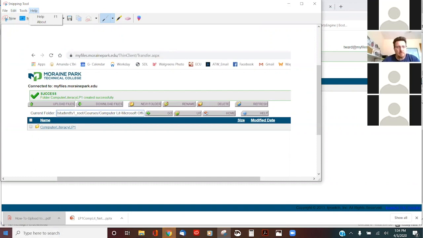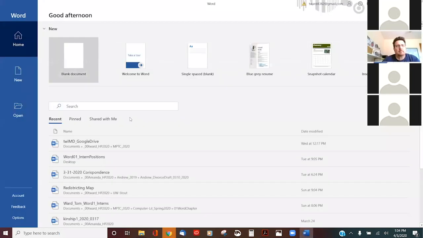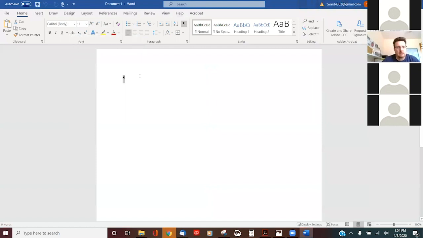Back to this copy. So I want to come to Word, open up Word. New blank document, double click that. Turn these paragraph lines off. And you want your name. Phone number. What does it say?